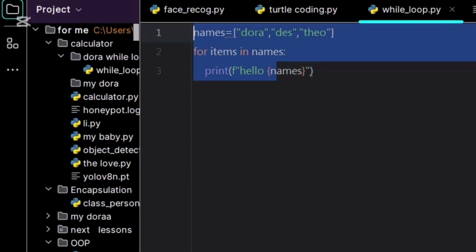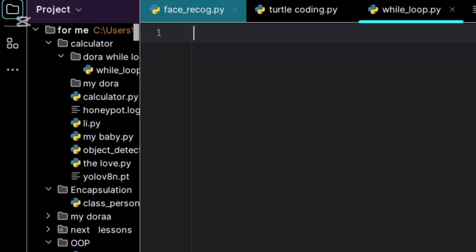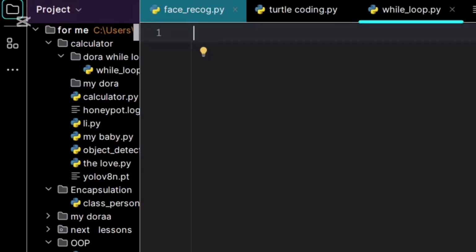But now let us say we want to print something for a specific amount of time. Remember, for while loops, we do not know how many times it's going to occur. It goes to infinity. But now let us say I want to print I love you, Dora, 100 times. Okay, or 10 times.